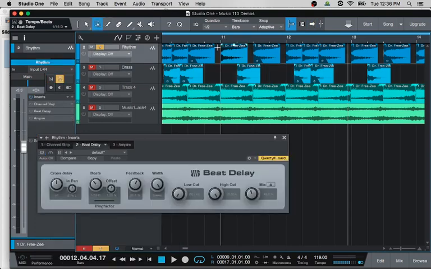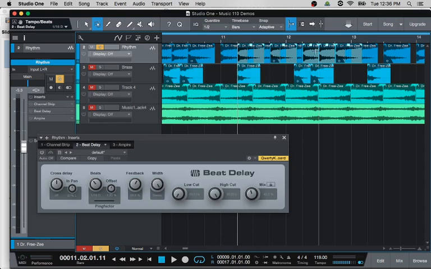it's the same as taking this pattern, copying it, and then putting it on another track. So now all I did was copy that pattern. I went one quarter beat ahead and pasted that pattern here. And that's similar to what I would be doing with a digital delay. But then you may be wondering, well, why not just do that? Why not just make two different tracks, copy the pattern, and just be done with it?